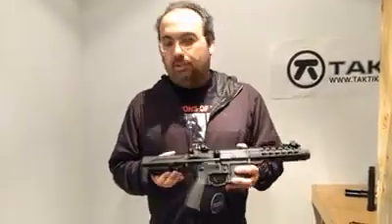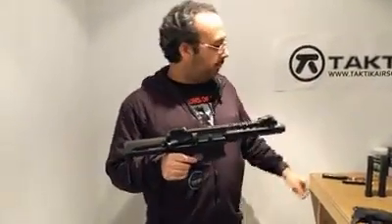The Ronin 6 comes with a PDW kit, which is one of the coolest PDW kits I've seen this year. What makes it interesting is that you can fit an 11.1V 1450mAh battery in it — just a standard rectangular stick-type battery, no special shape required. That's actually what's in here right now. You can also run an 11.1V 1000mAh if you prefer.